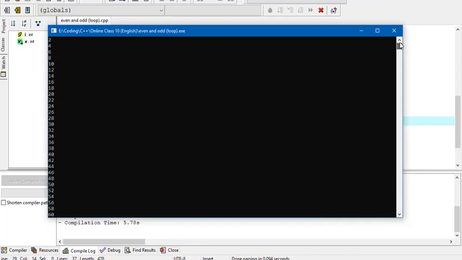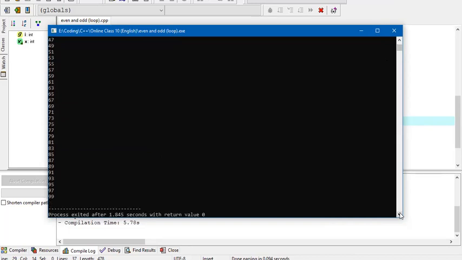So now you guys can see that the first numbers are even numbers, and in the second list we have the following odd numbers in range 1 to 100. So now you guys can check it out. All of these numbers are odd. 1 is an odd number, 3 is an odd number, 5 is an odd number, because they are not completely divisible by 2.